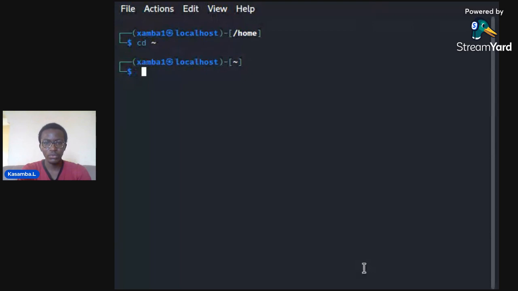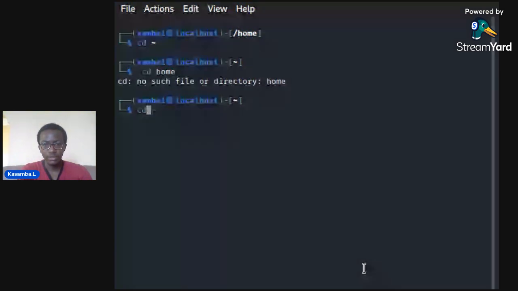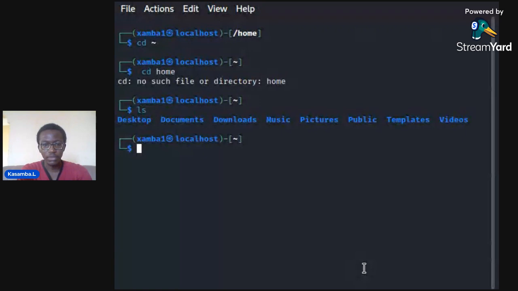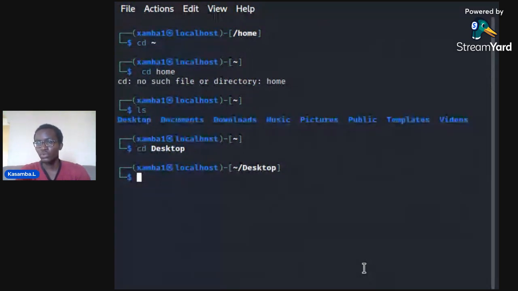Let's go back to the same directory, Desktop. You're in the Desktop directory. You want to go to the parent directory.